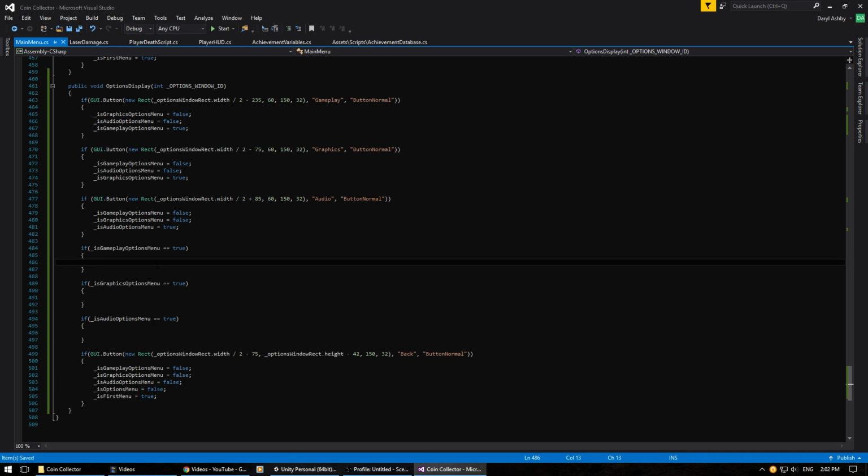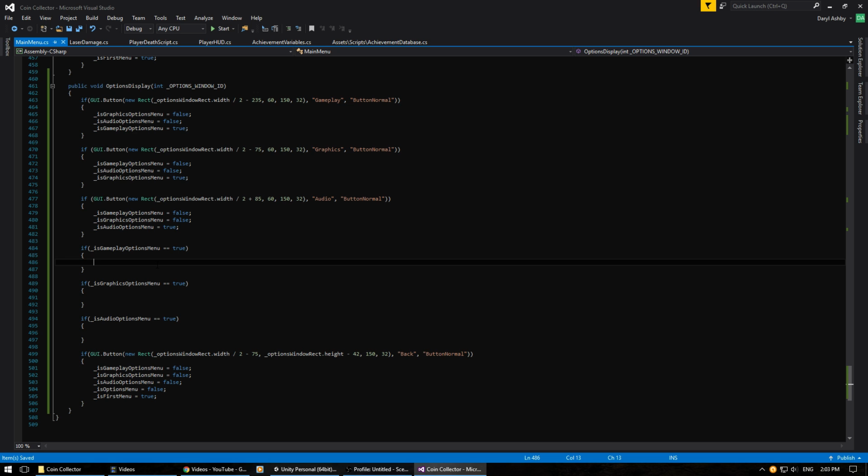Now, in our gameplay, what we need to do is set up a few things. First, I'm thinking of having a way to rename the player.